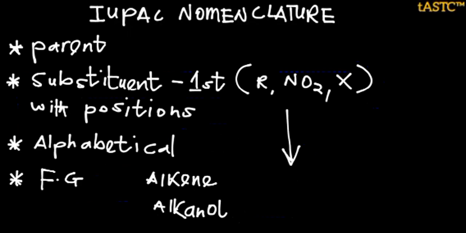Now, if you want to tell the position where the double bond is, because we know this is basically a C double bond C at some position within the compound, you're just going to tell the position where that is. If you are moving in this position and this is carbon 2, you're just going to say 2-ene and you go on. If you have more than one double bond, that will be di-ene. If you have it as 3, that will be tri-ene, and so on and so forth. And so you're also going to tell the positions where the double bonds are, okay? So basically that is it.